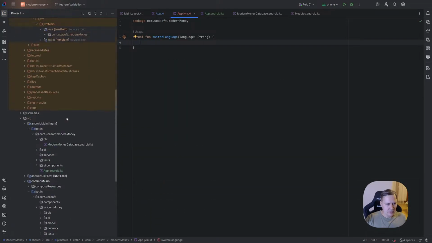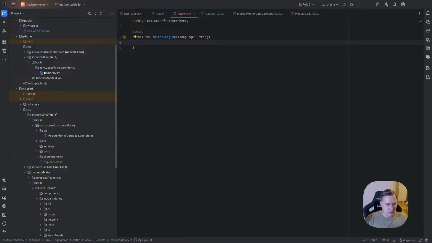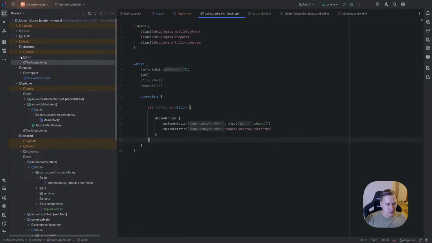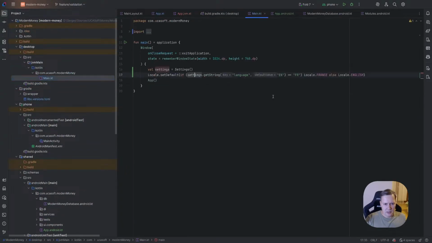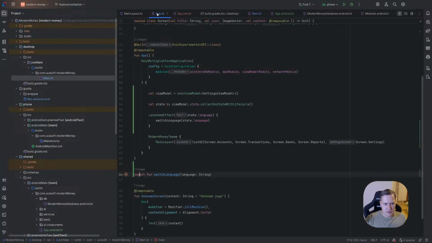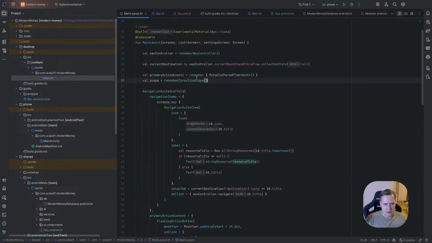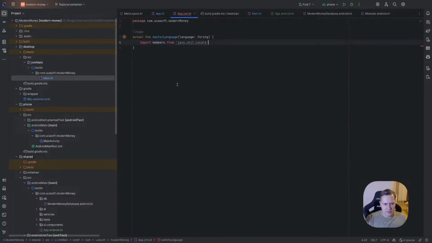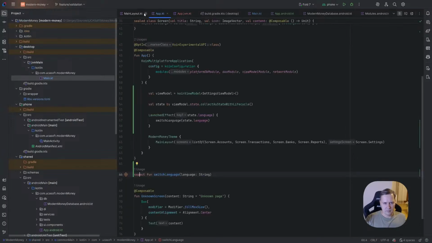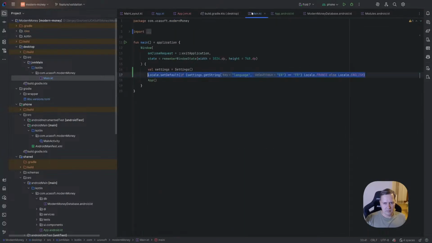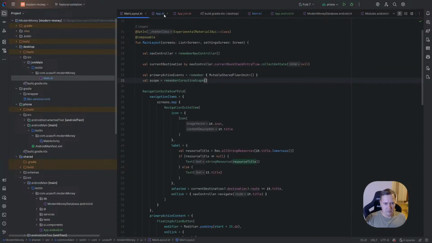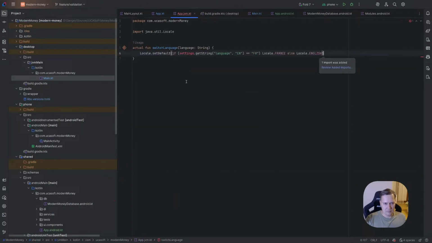Yeah, really strange. Anyway, what we can do, we can go to desktop, to main, and use this local language here.